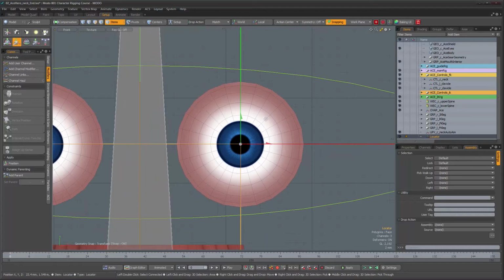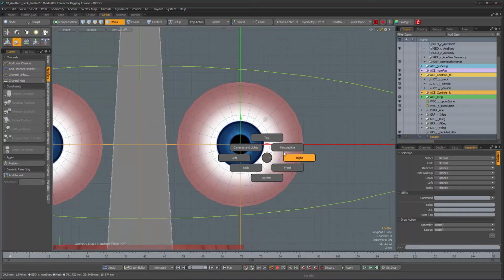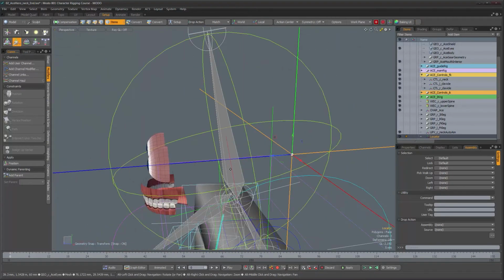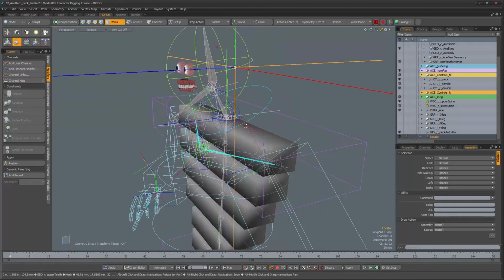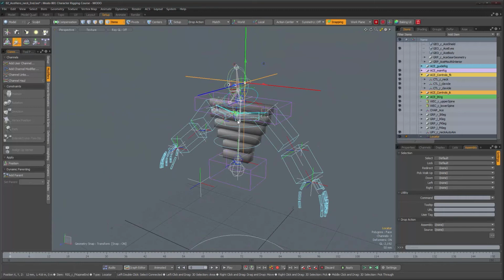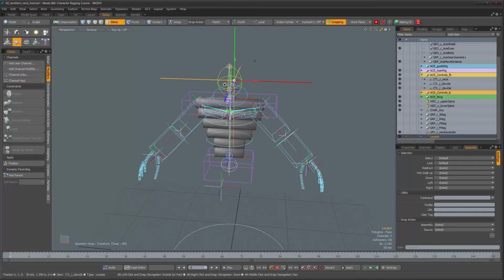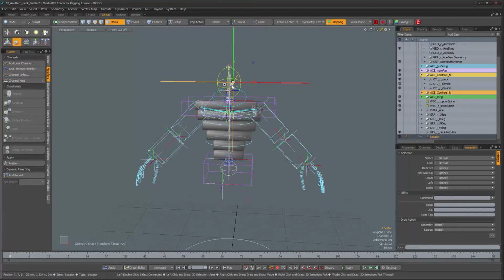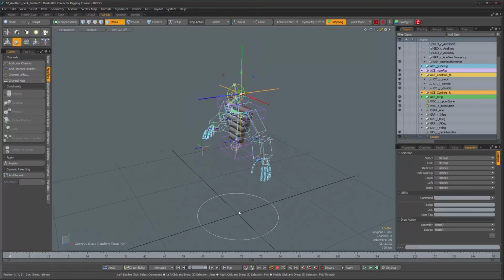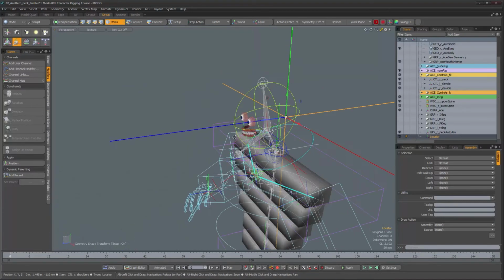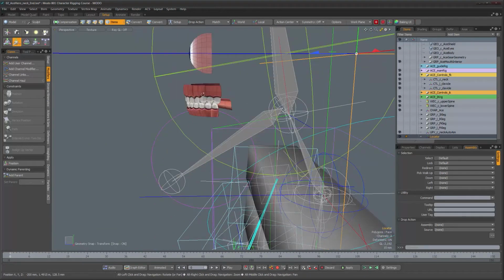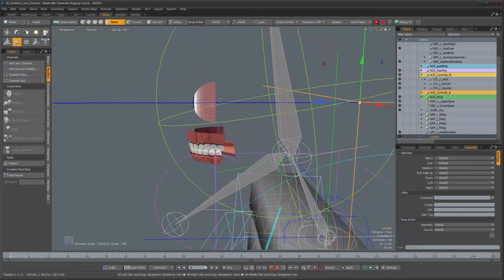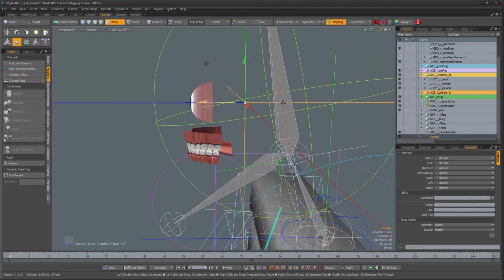That's it. Okay, if we go to a perspective view, you will notice that the locator is actually behind the eye. That's because I moved the locator in sort of a 2D space, so it snapped to that center point but behind it, because the origin is behind the eye. So if we want to actually have the locator exactly at the middle of our eye geometry, we need to move it forward.